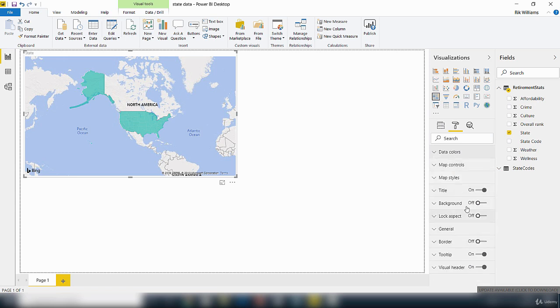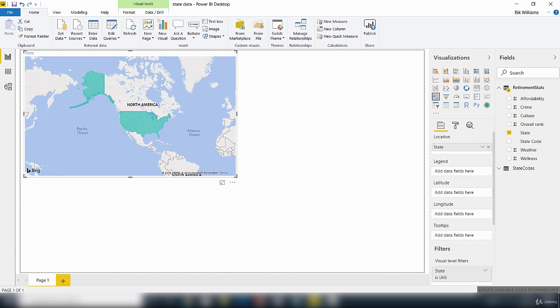So every visualization option has different types of formatting that you can apply to them. You can have multiple visuals on a single page in your report view. So this here is just page one, just one page. So if I want to add more visuals, I can do that.